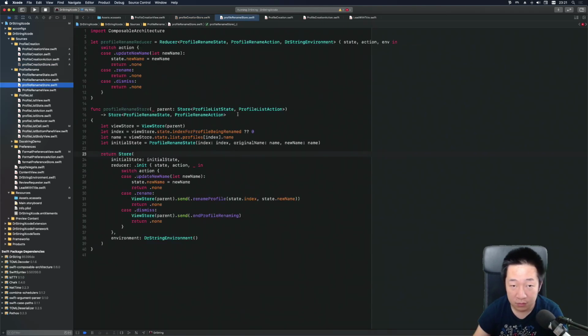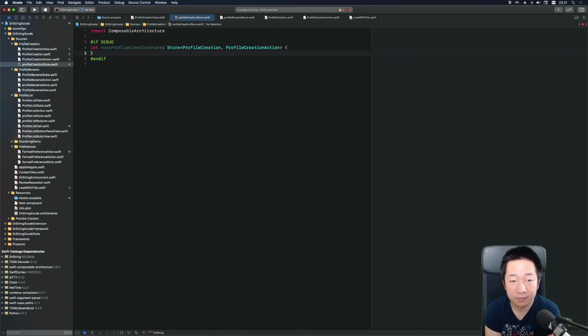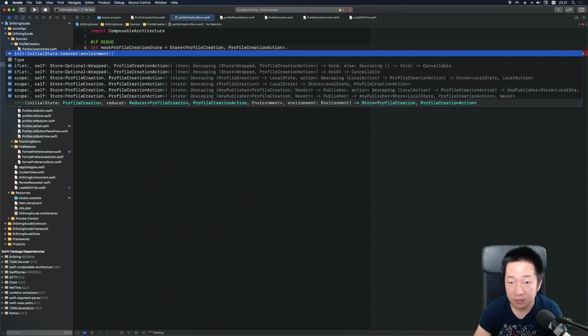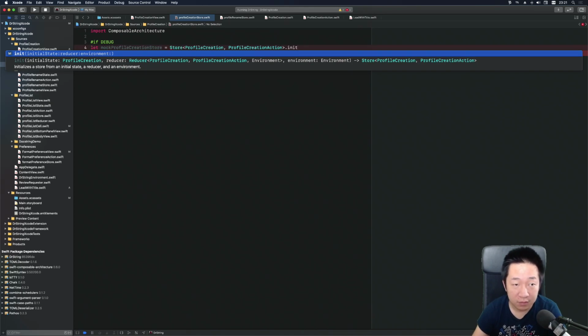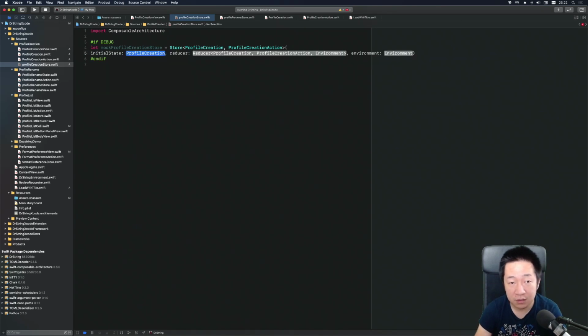Do you also involve the environment? I guess not. Okay. Oh, what am I doing? This should be straight up like this, right? Right, and then you give it initial state, reducer, and environment. Okay. Initial state, reducer, environment. Okay.